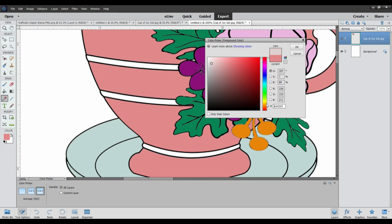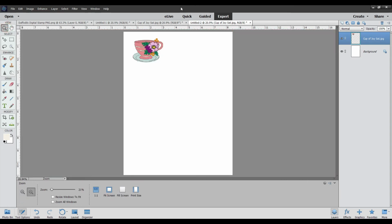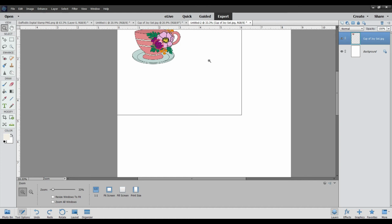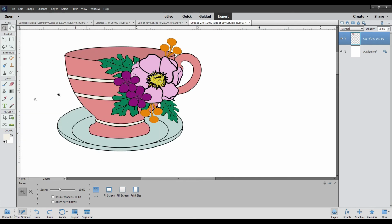And again, if you go in and you choose a color and you decide you don't like it in the long run, you can go back in and just fill over the top, drop in a new color, or click that undo button and just drop in a new color. It's really that simple. Now, as I was finishing up with this teacup, I went ahead and zoomed out, and I like to take an overall look at everything I have going on. And then say I'm not really happy with something, like in this particular one, I thought the orange I used was just a little bit too dark for all the soft colors I had going on. So what I'm going to do is just zoom back in very quickly here and pick a new orange color. So like I said, everything you do is undoable.